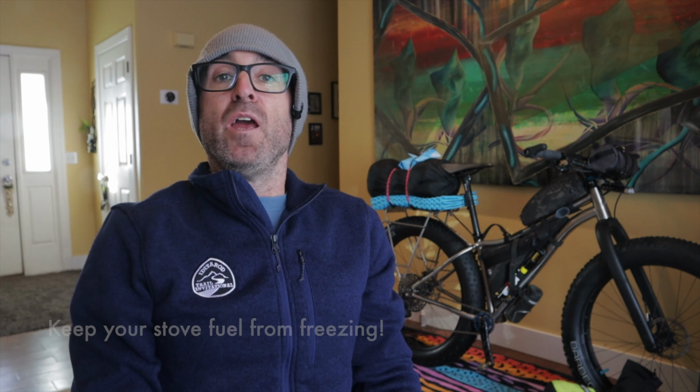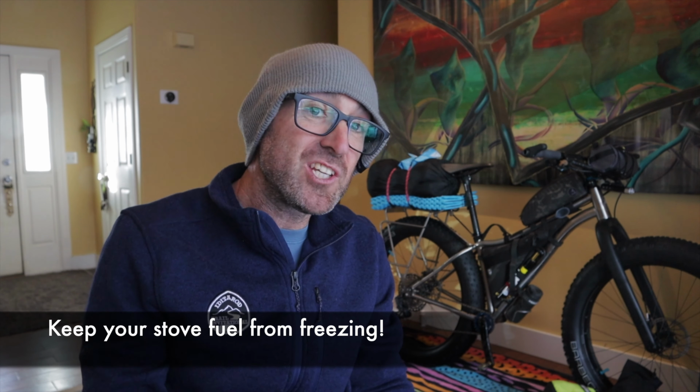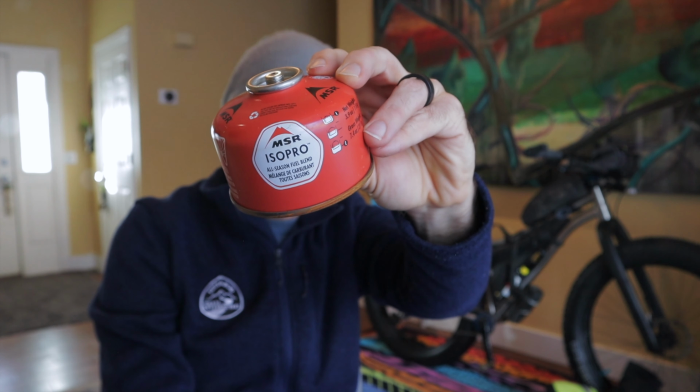That wouldn't be good. If you're carrying a canister stove and attempt to use it when temps drop below freezing, you might be in for a rude awakening. Butane gas or butane propane mixes found in canisters like these struggle to vaporize as the cans get cold and the pressure inside them drops. Even if you get your stove lit, you'll notice your flames start to weaken or fizzle, or it can even go out completely. A simple and effective way to combat this is similar to keeping your water filter from freezing.